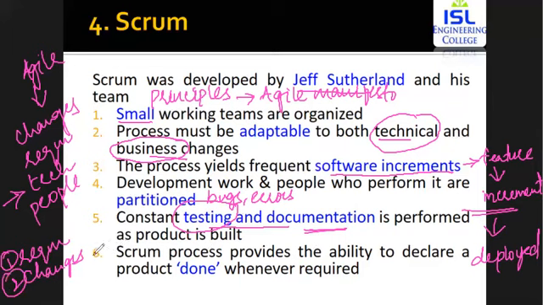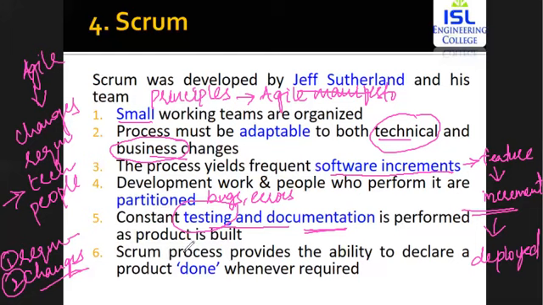Each and everything is documented so that at the end you can tell the end user how many changes there were, so that you can explain why, if a major change was embedded within the software, this major change is going to require a lot of time. So you need to convince the end user that this particular increment needs some more time, because the basic requirements were something else and the changes that you made are completely different. So this documentation is very necessary.